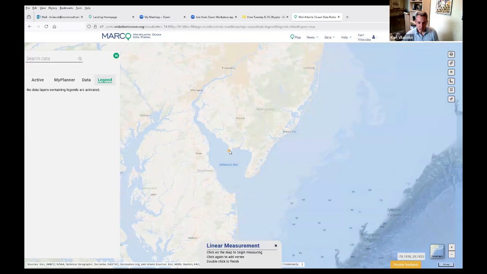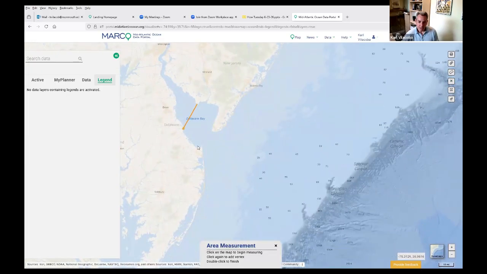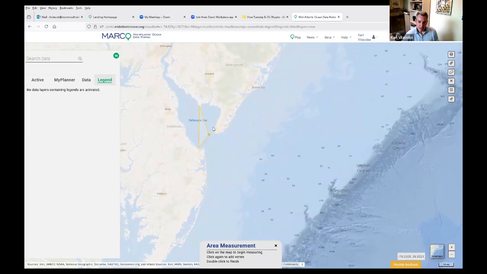Let's say if you needed to just get a quick indication of how many miles, kilometers, or nautical miles it is from one place to another at sea. An area measurement tool if you wanted to draw a polygon over something and figure out, again, how many square miles, square kilometers, or square acres that area is.